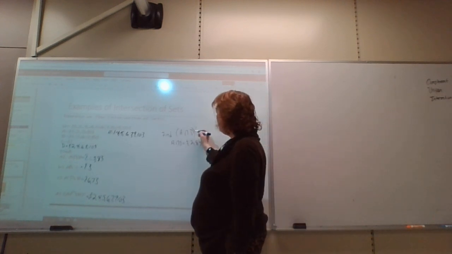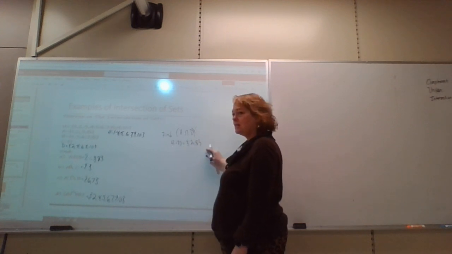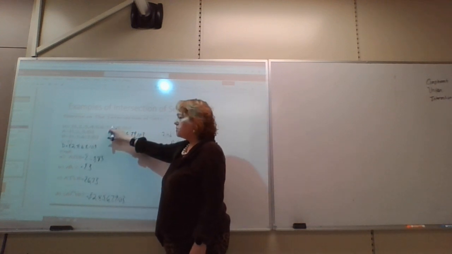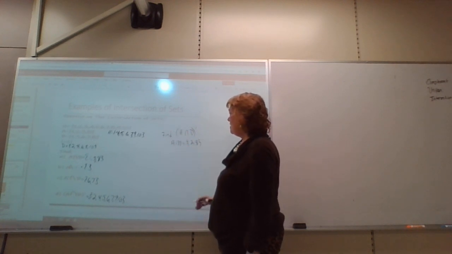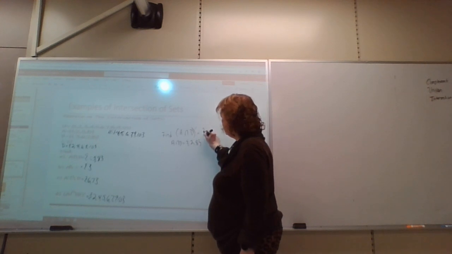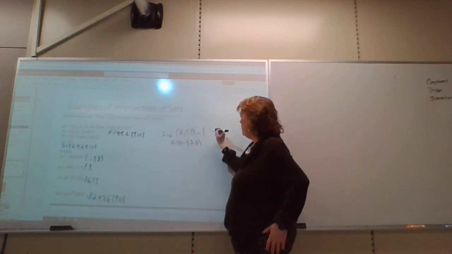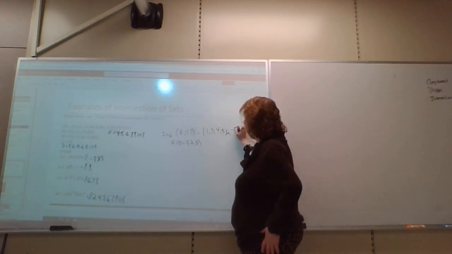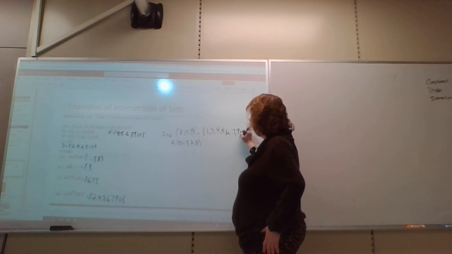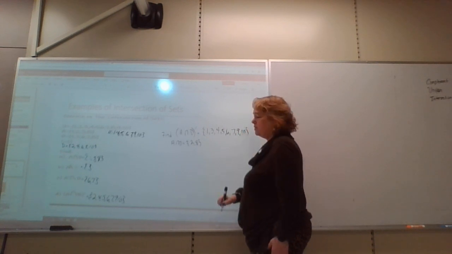Okay, now we're going to find the complement. So with this, we look at the universe and you ask yourself, what's in the universe that's not in A intersect D? So go ahead and tell me. 1, 3, 4, okay, don't go so fast. 1, 3, 4, 5, 6, 7, 9, 10. You see, I got that.